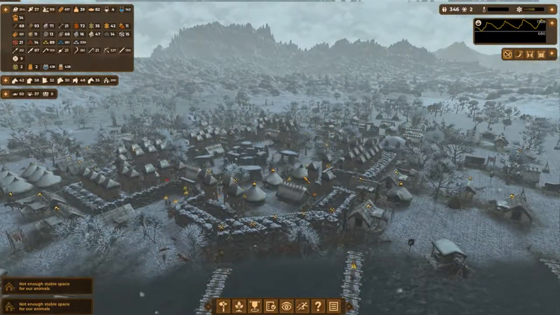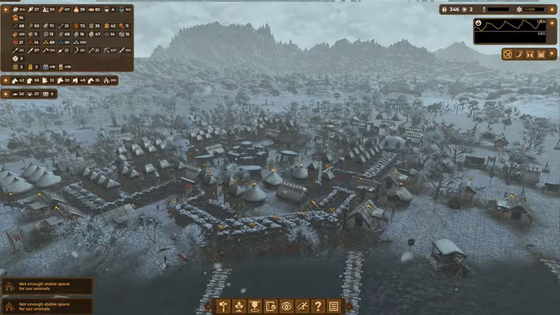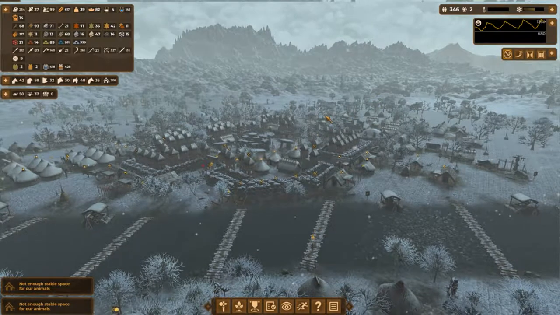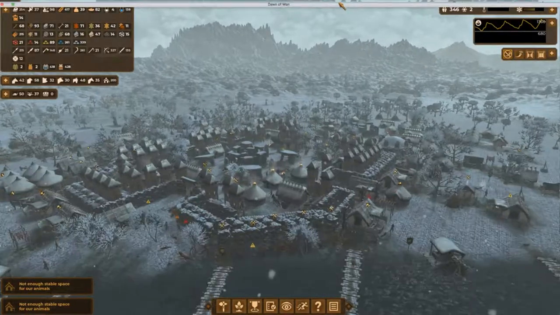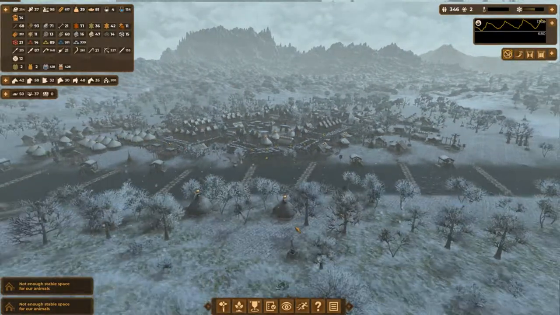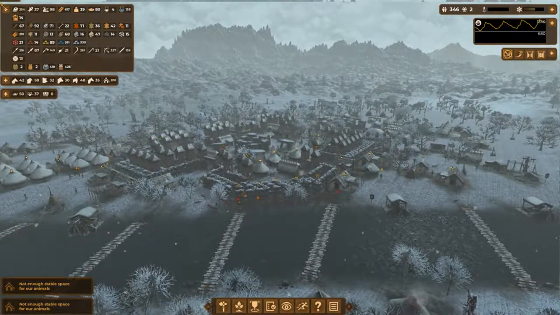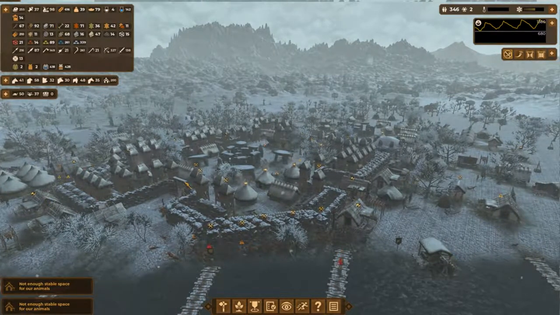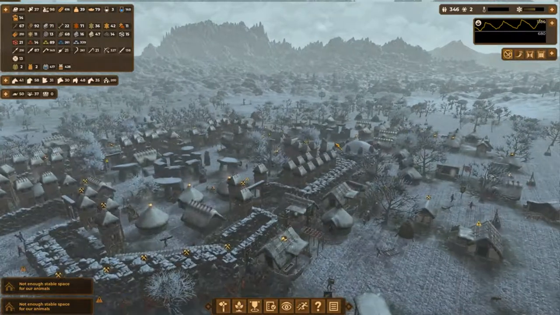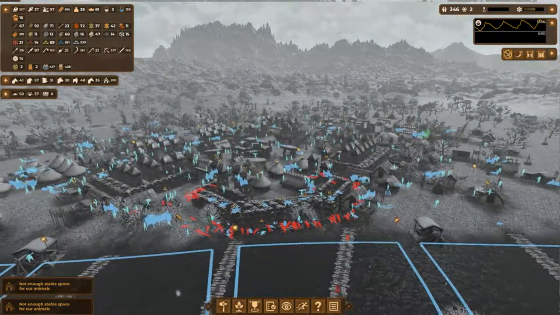Wow, a lot of towers. 1, 2, 3, 4, 5, 6, 7, 8, 9 towers. My goodness. So 136. Yeah, it's still the same. 95 raiders. I think that was a bad timing. So yeah, I have to rebuild it again. We still have a lot. Resources are abundant. Look at that.